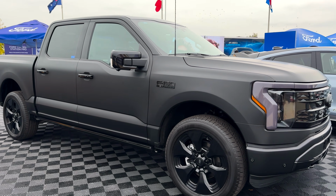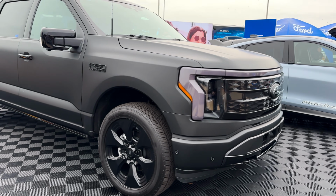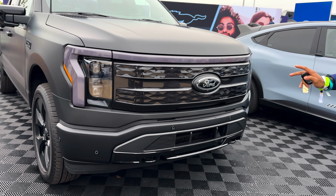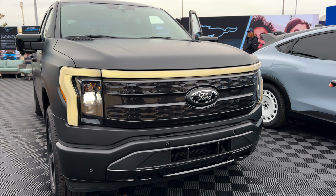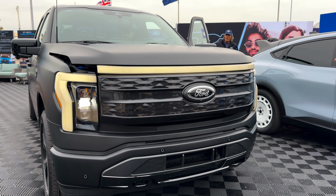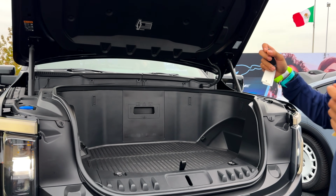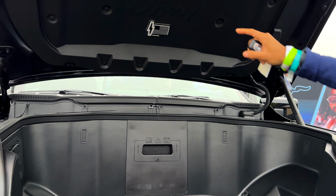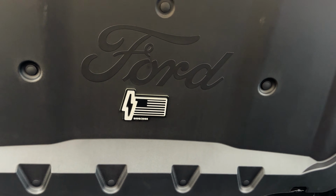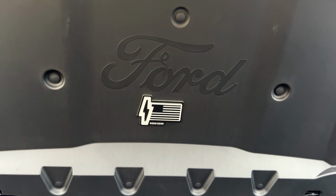We also smoked out the front light bar and even removed the blue from the iconic Ford logo to take out any color, make it a monochromatic theme. One of the really cool things you'll see if I pop the hood here is that because it's a limited edition, we only have 2,000 of them being made. We want to have a special detail for each customer, and we have right here a serialized badge showing exactly which build they have. This is Quad 0 out of 2,000.